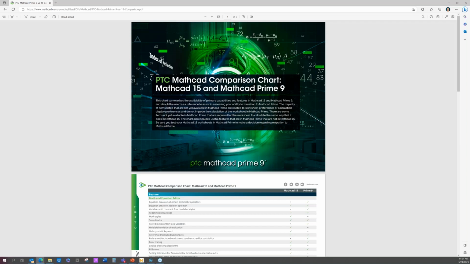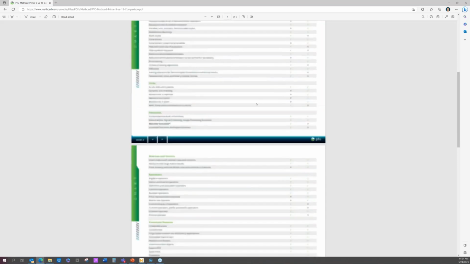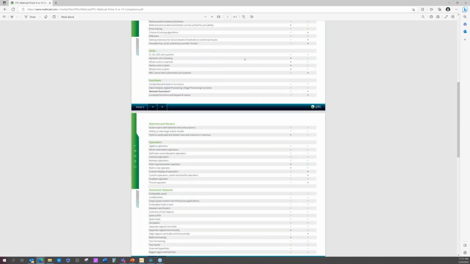This is the document from PTC. It shows what is available in 15 and in Prime, or what is available in 15 but not yet in Prime 9.